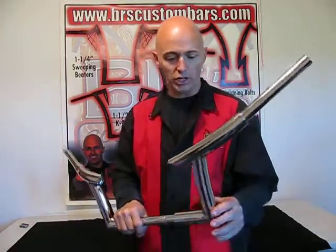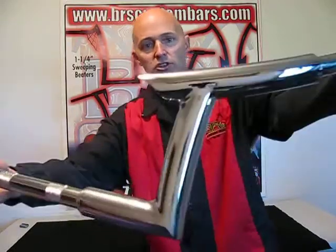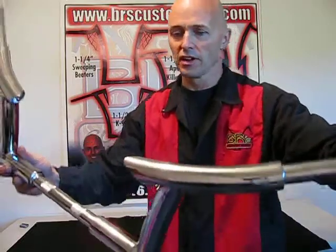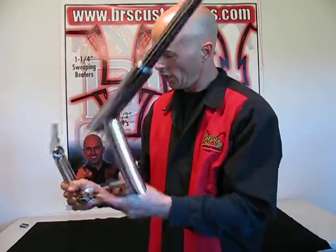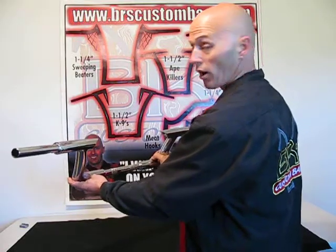But this bar is really nice. We just came out with it. You should see it on the website. As you can see, this one here is in chrome, and you can see the finish on this, how all the corners are done, and this is the 1.5 inches. We just put a plug down inside here and give it that open look, and it really looks nice when it's on your bike. You got a really nice looking, very comfortable bar there.